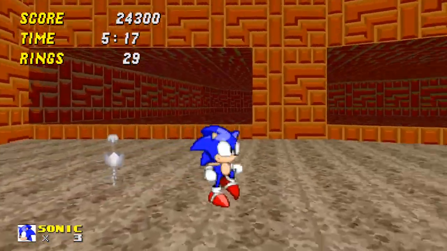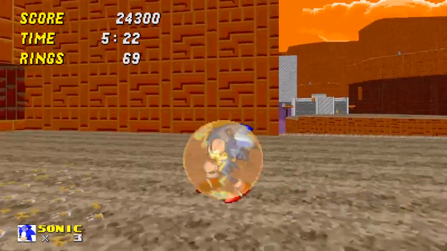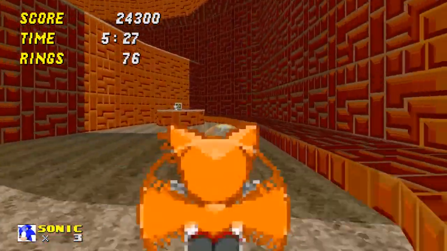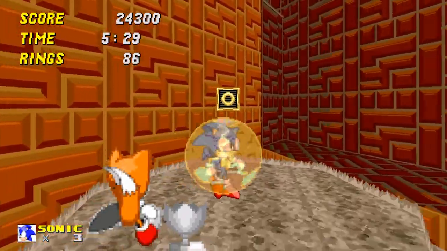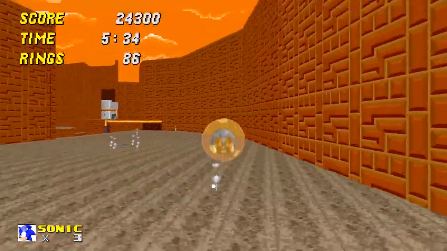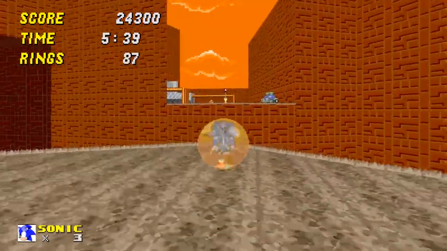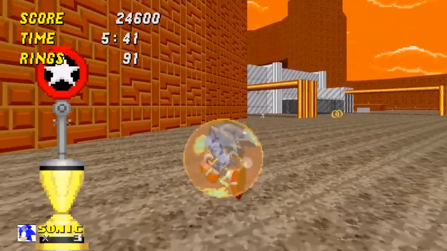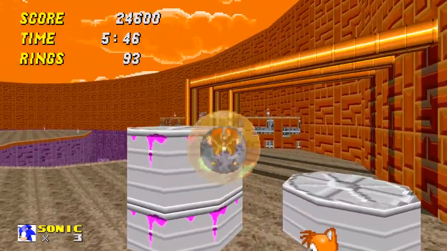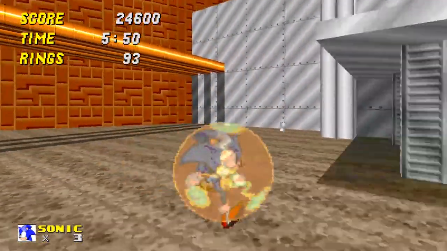Oh, I made it up here. Is there any good reason to be up here? There's a magnet. What does the magnet do? Oh, it just gives me more rings. Cool, I'm getting all the rings. And I keep losing them before I get an extra life. Oh, I can just jump up this way. Wow, I'm wasting my time. I don't want the super shoes.